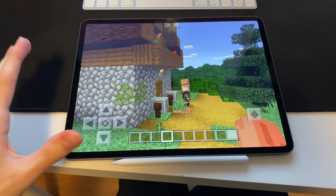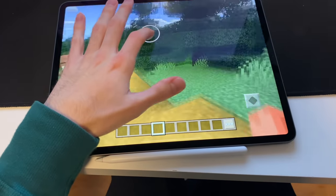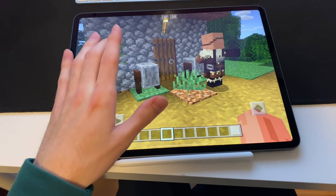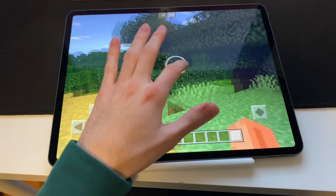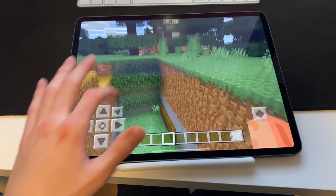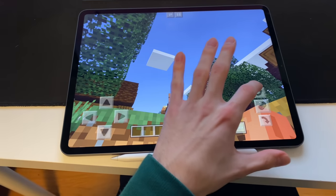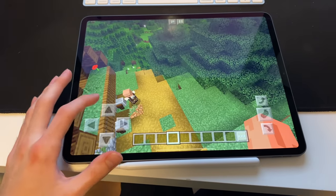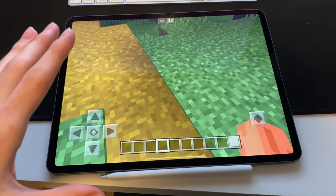I just realized I forgot to run Minecraft. I can't go back downstairs because my dad is having a business call and I got kicked out of my workspace. But what I can tell you is it's no different from the iPad Pro 2018 — any iPad right now can run Minecraft really, really well, with a touchscreen or a controller. The experience is going to be just as good, if not better, with the newer hardware.